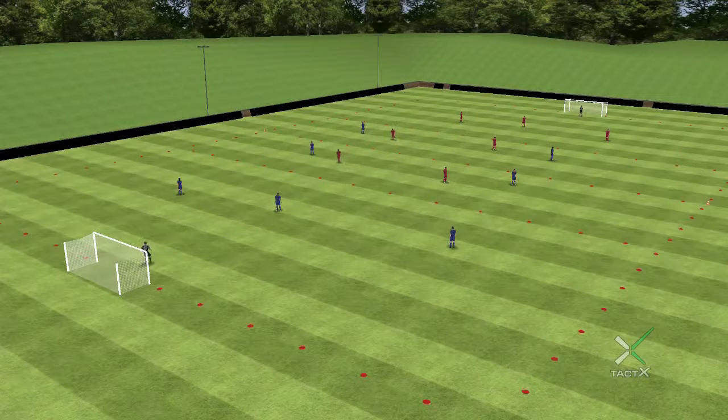The practice starts with the ball played short to one of the blue supporting players and is then played into the central zone.